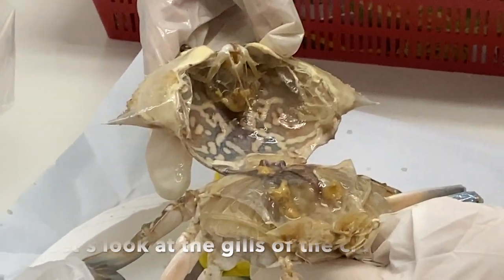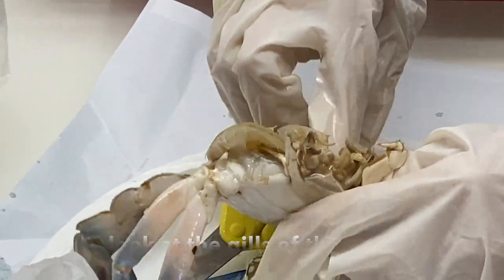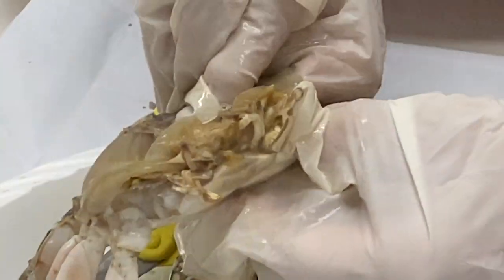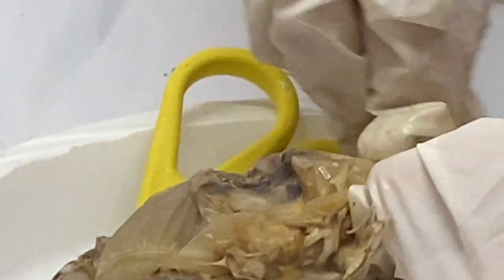It's milk. Can you see? Yeah, okay. Now can you look at the gills? This is the gills. What you do is to remove all these gills, because gills — you will remove all these and then clean the crab. All these cannot be eaten, so everything must be sucked off.